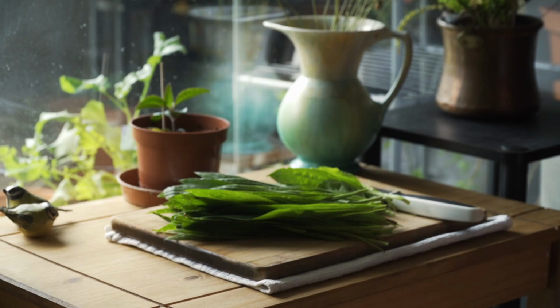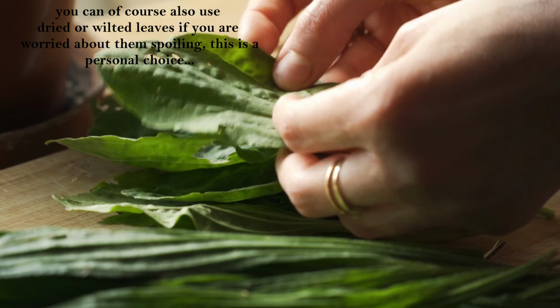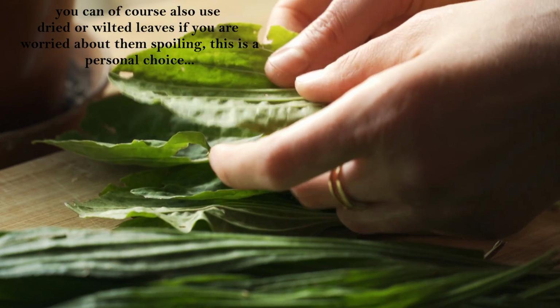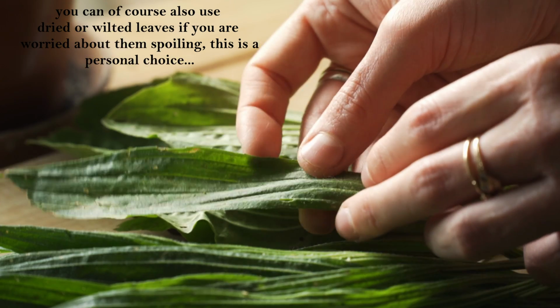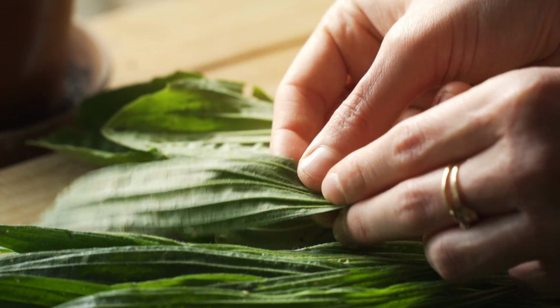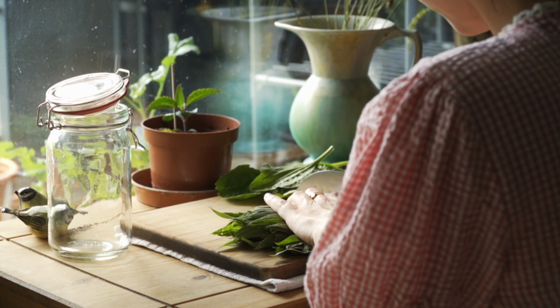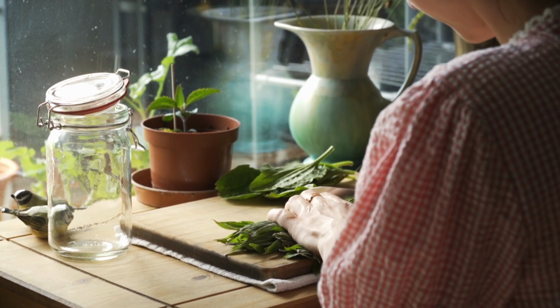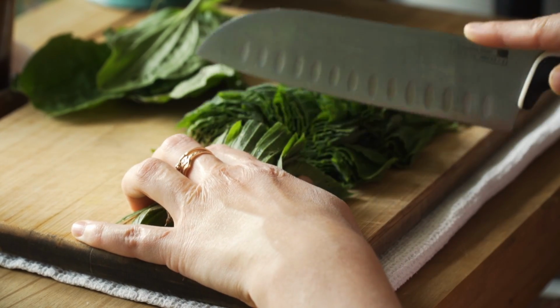To set up your infused oil, begin by gathering your fresh plantain leaves, and if they are slightly dusty or have some dirt, you can rinse them, but make sure to dry them really well before adding them to the oil. Chop up the leaves to create more surface area for more of the beneficial properties of the plant to be infused into the oil.